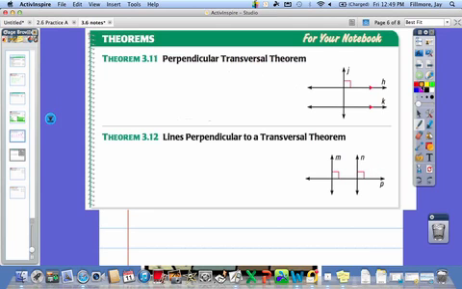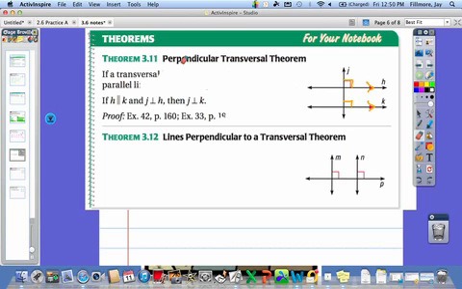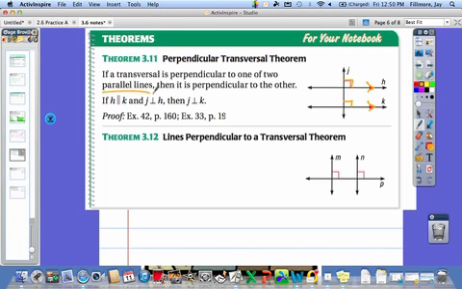So anyway, for this particular picture in Theorem 3.11, we know the lines are parallel. So if this is a right angle, we know this should be a right angle because they're corresponding. That kind of just proved the theorem. The transversal is perpendicular to one of two parallel lines, so it's perpendicular to the other. If we know the lines are parallel, like these two symbols tell us, and H is perpendicular to J, then K is also perpendicular to J. So if a transversal is perpendicular to one line, it's also perpendicular to the parallel line. That's Theorem 3.11.